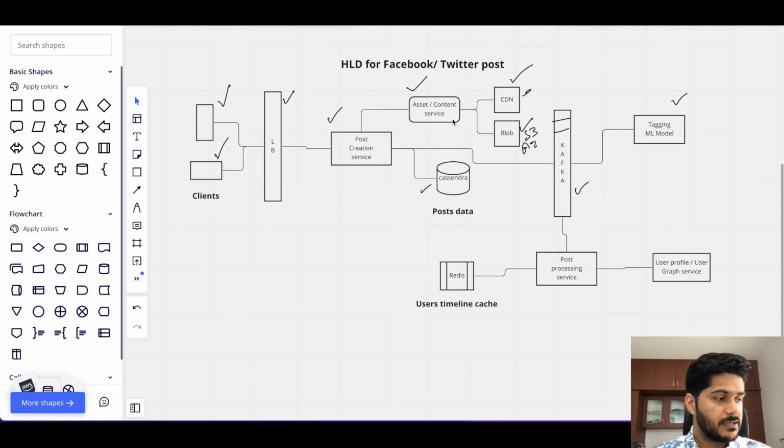Finally, I think this machine learning model should pump the same post back to Kafka, from which the post processing service will take it. What the post processing service is responsible for is generating a cache for the user, right? That these are your data from where you can read it, right? And my user profile service is where you will get user detail.